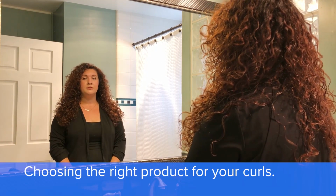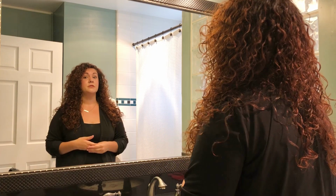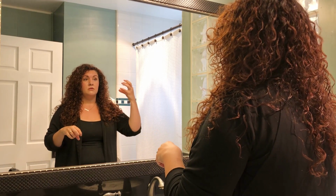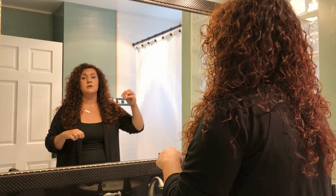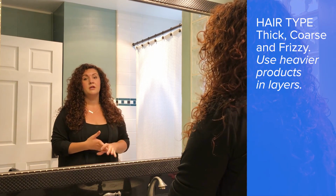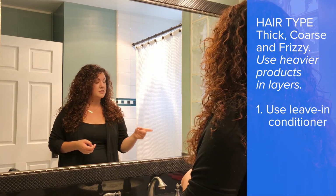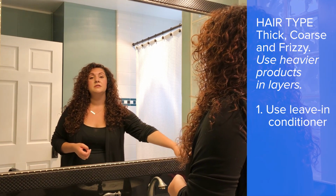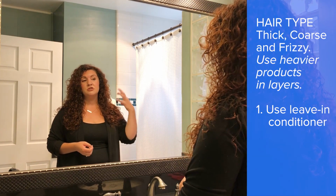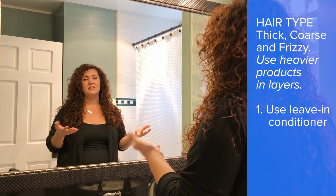Okay, so now to go over just kind of the basics of how do you choose a product for your type of curls. As a general rule of thumb, the coarser, thicker, and frizzier your hair is, the heavier you want to go with your products and you want to layer your products. So if you have very super thick, curly, frizzy hair, first you're going to want to use a spray, like the one that I used in the video today, something that evens out the pH of your hair, a leave-in conditioner, something that helps you work the product through the hair really well. It's usually like a leave-in conditioner spray.